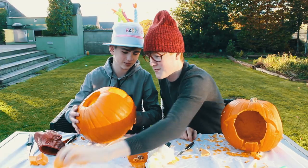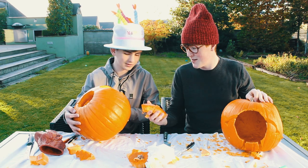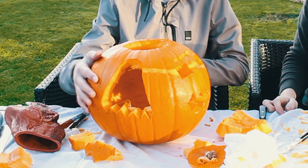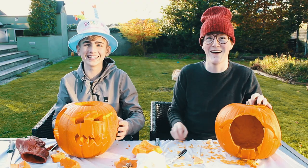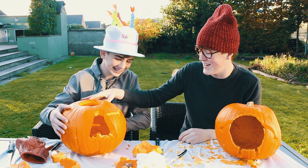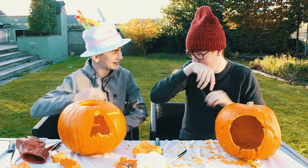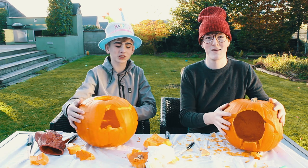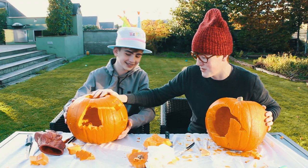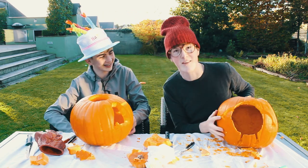It looks like a paw. What? It looks like Mike Sully, or Mike whatever. Yeah it is — we did Monsters Inc. pumpkins. What is that? And that's the guy with glasses. That's taking ages, Jonah. And that's the universe. I think I'm going to have to go with Mark's — it's more detailed. Look at my fingers!